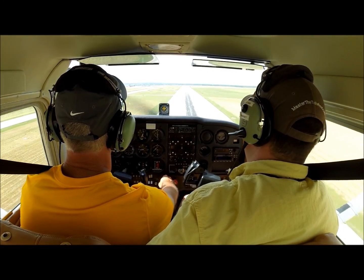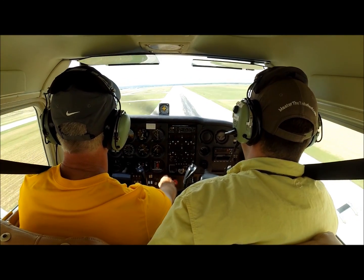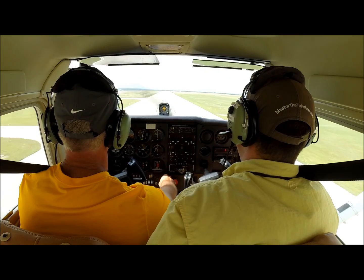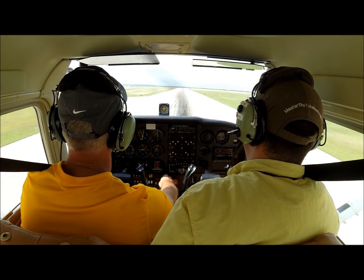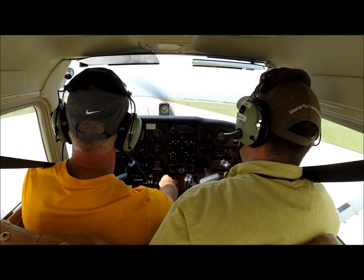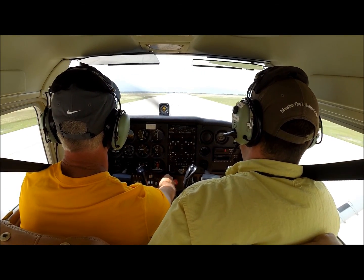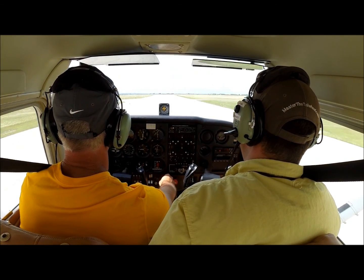Now we're going to track the runway and see if we can pitch for about 65 here. You can work us a little bit low if you want to with power, but we've got to manage our speed with that pitch. You're right on that bubble here. Got to keep that nose pointed at the end of the runway. And add a little bit of power to hold yourself off. Speed's looking good. Maintain the speed, maintain the runway.